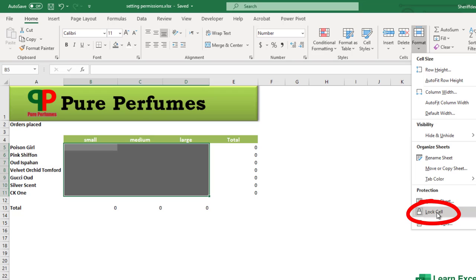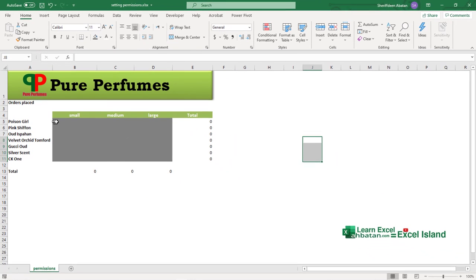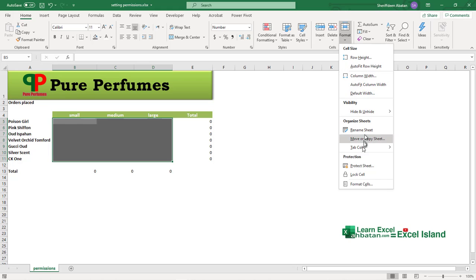This unlocks these cells that I've selected and locks all other cells outside it. I'll show you what it means. I click that. You see, this is unlocked, while these are locked. But you won't notice right now, because I have to protect the workbook. Since I've unlocked this cell, I'll go back again, and let me show you a quick one here.